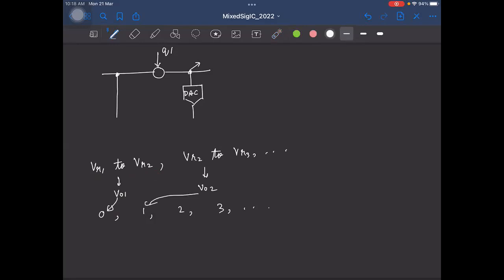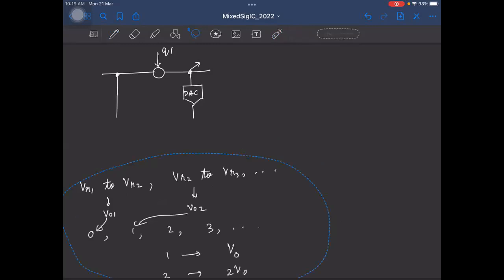So what this DAC needs to do is find a mapping from this digital output 0, 1, 2 to these voltages. That's all. And as we'll see when we go to the implementation, this can be done without adding any extra error. Because the simplest way is, if the code is 1, I'll have an output, say some V0. If the code is 2, I'll say the output is 2 V0. That's all. So this DAC operation can be realized without adding any extra error. That's what I want to highlight.